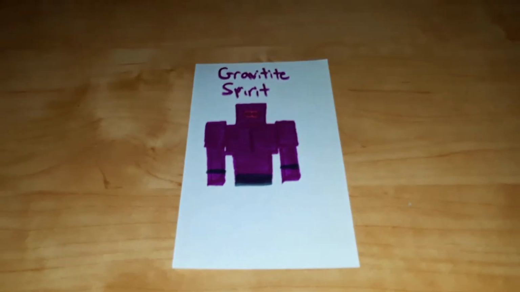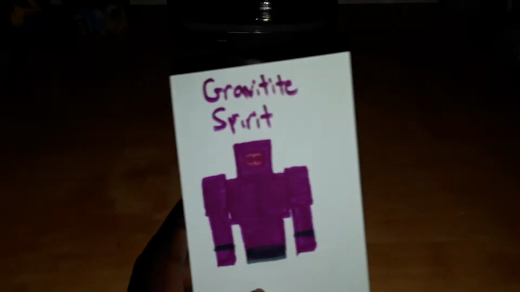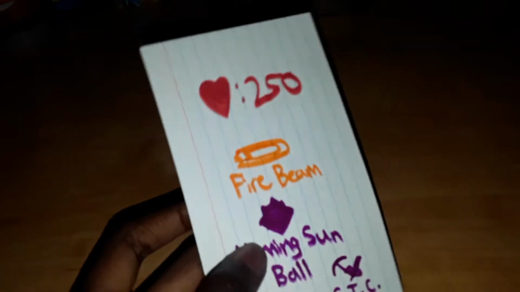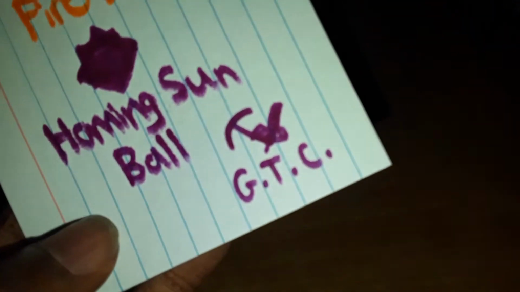The Gravitite Spirit, which is the final boss of the true Aether, found in the true gold dungeon. Gravitite is a stronger variant than Zanite in the Aether. 250 health, fire beam, homing sunball, and Gravitite Tools Carry. That's what GTC means. So there's that.